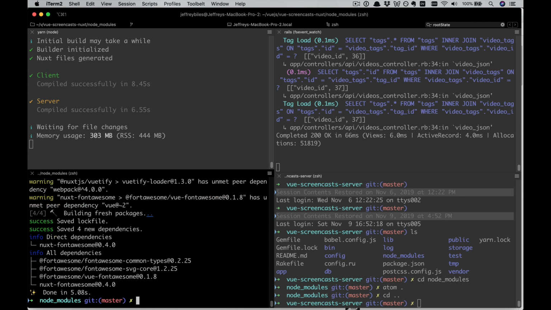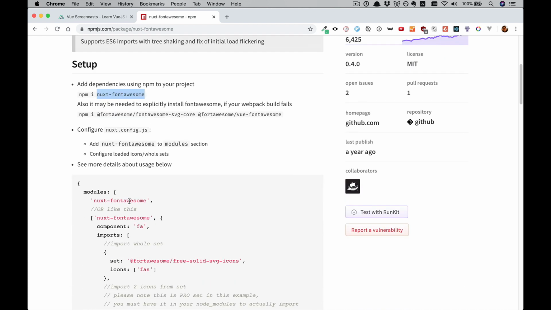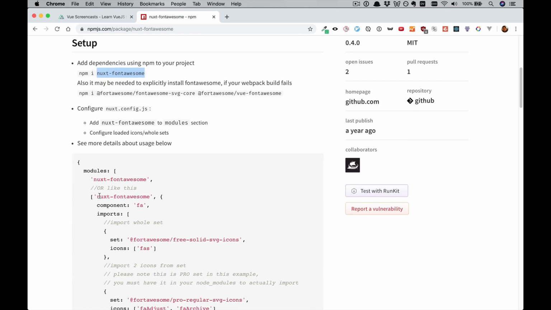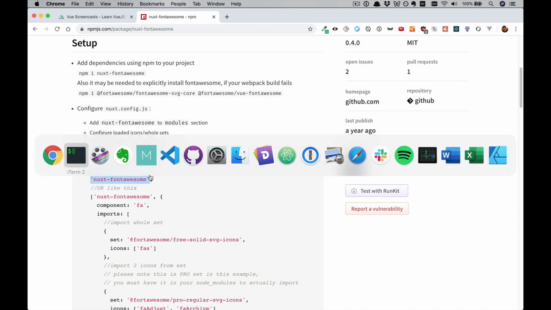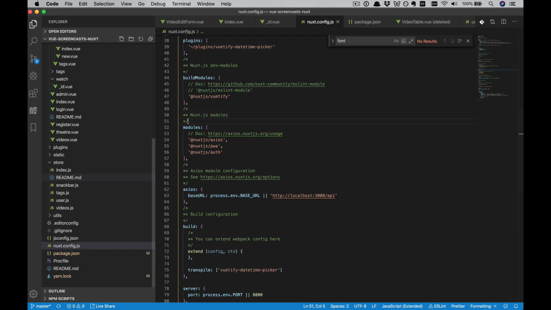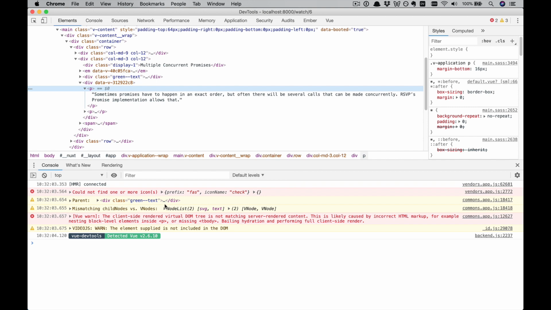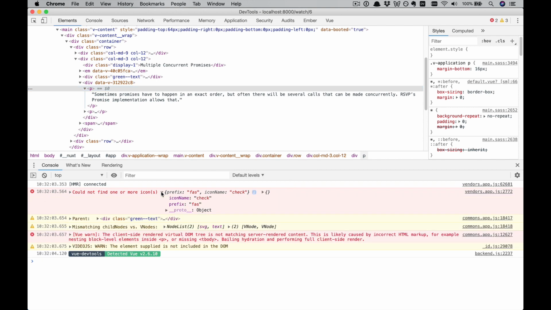All right, it's installed. Now let's go ahead and put it into our Nuxt config. So if we just do this, we're going to run into an error. Let me show you. And here we see that the checkmark is still not there because we cannot find that icon.